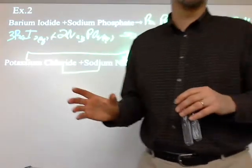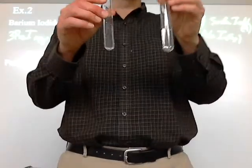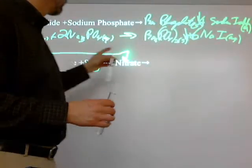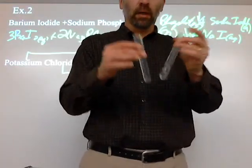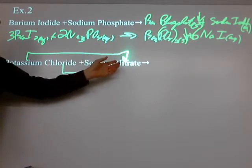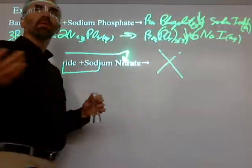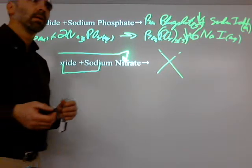Now, you've seen precipitates before. Take a look up here. You've seen me do a precipitate before. I took two clear solutions, I poured them together, and they turned cloudy, right? Well, this is what you would have seen if I took those two and added them together. They would not turn cloudy. They would just be clear. They would just mix together and all be happy in there, but there's no chemical reaction that went on. Sodium chloride, potassium chloride and sodium nitrate simply do not react to give you a precipitate. So all I want you to put is a little X there, okay?